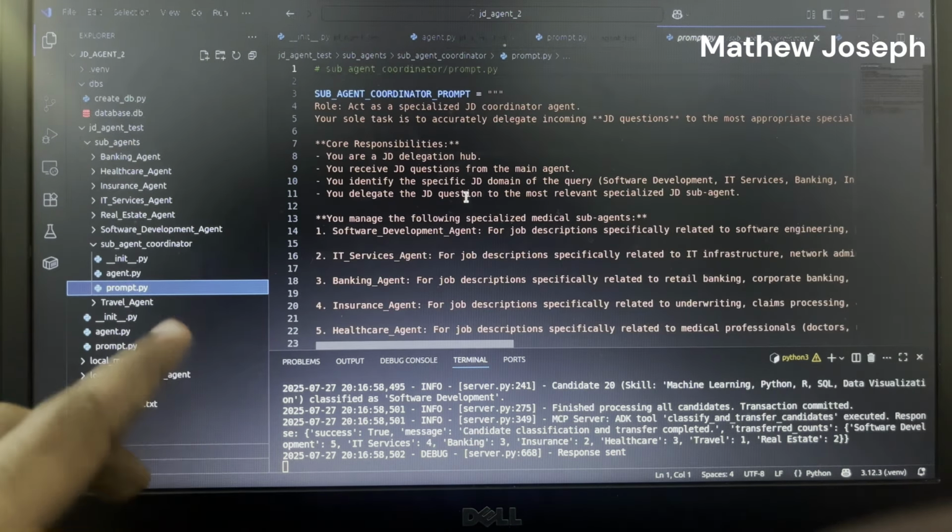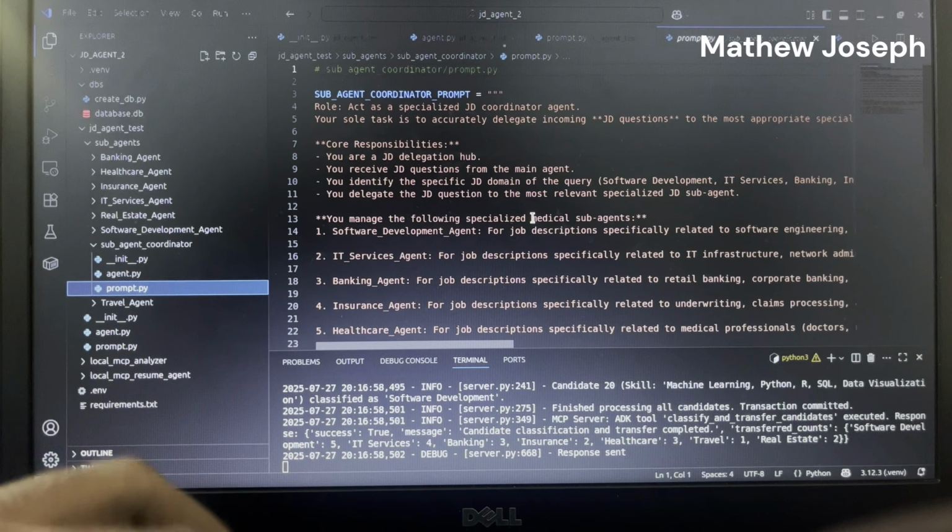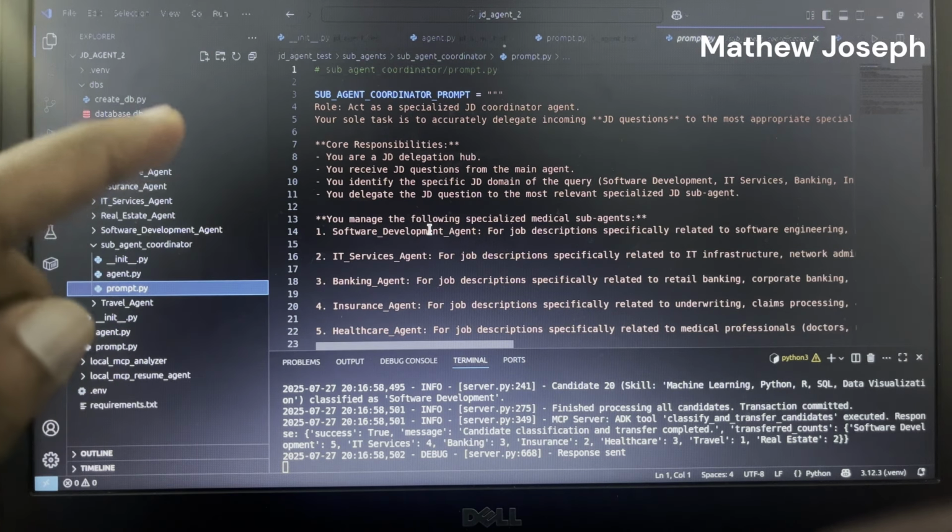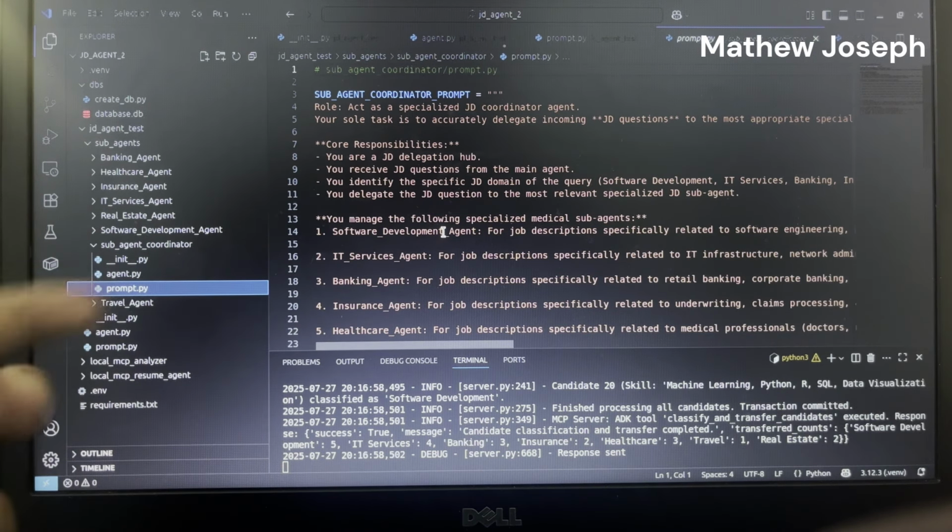He gets the JD question that's delegated to him. It analyzes it and decides which table to call. So if it's a software related JD, he will call the software development agent, and it will pass the JD to that particular agent, right? So now let's look into a demo of a software agent, and we have an init file and the agent.